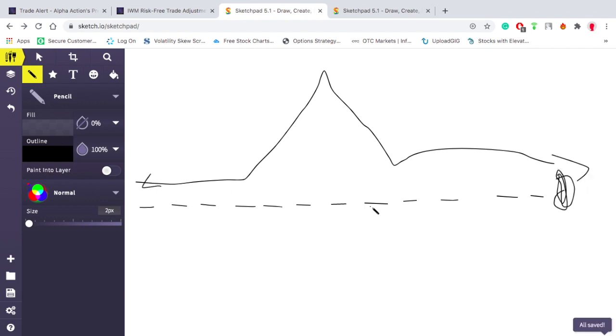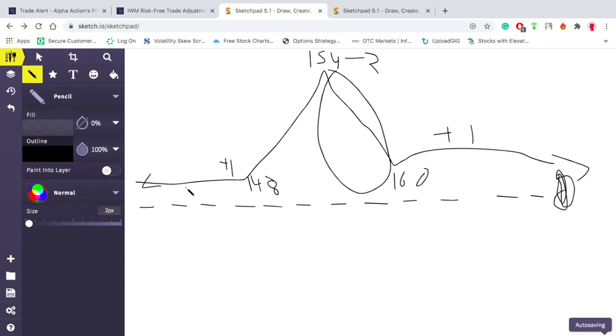So the trade now looks like this, where the 154 strike is right here. And then we actually sold 2 of these. We bought one of these down here at the 160 strike. And then we originally had bought one of these right here at the 148 strike. And so again, the downside to this trade is that you have this extra risk here that you didn't have before, but the upside is, look at the price.